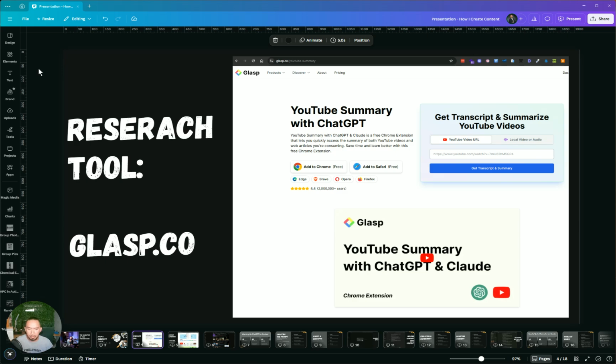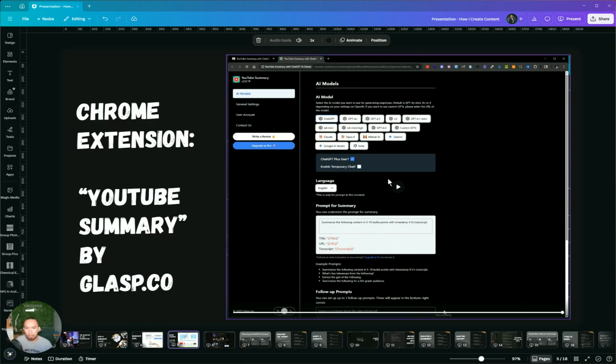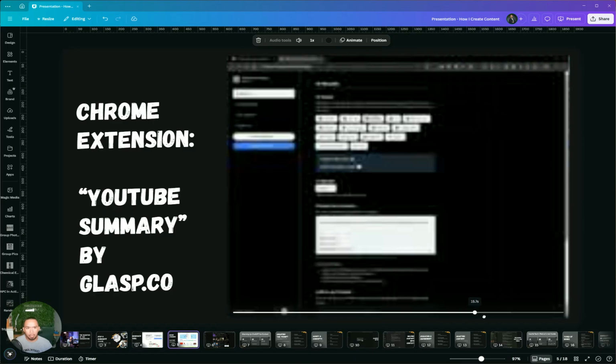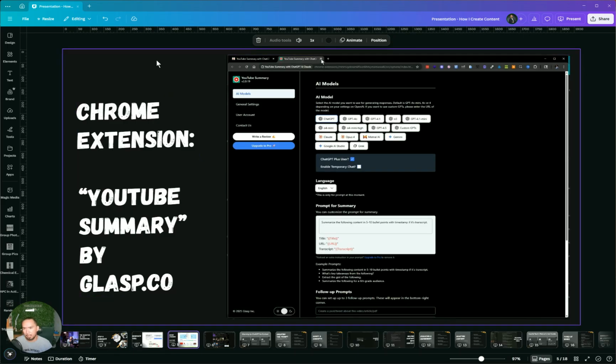It looks like it has a bunch of different plugins that you can use, but you can go directly to the website and download the extensions, or you can actually use the tool from the site itself. I like it when it's built into YouTube, it just makes it a little bit easier. Here's where I show you how to run the extension, where to find it, how to install it, and what it kind of looks like.